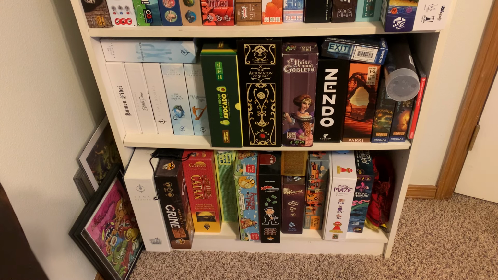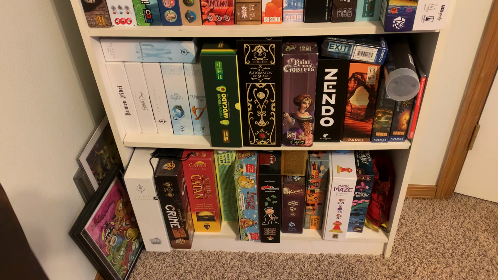And wrapping up this section, we have the Time Stories series, Throw Throw Burrito and Avocado, the Automaton of Shale for Too Many Bones, Razor Goblets, more Exit Games, Zendo, Parks, Chronicles of Crime, Settlers of Catan, Chameleon, Adventure Time, Everything Burrito, Cash and Guns, Welcome to the Moon, Exploding Kittens, On Tour, Paris and New York, Magic Maze, Sticky Cthulhu, Jungle Speed, and Bananagrams. My favorite game here is the Exit series of games.